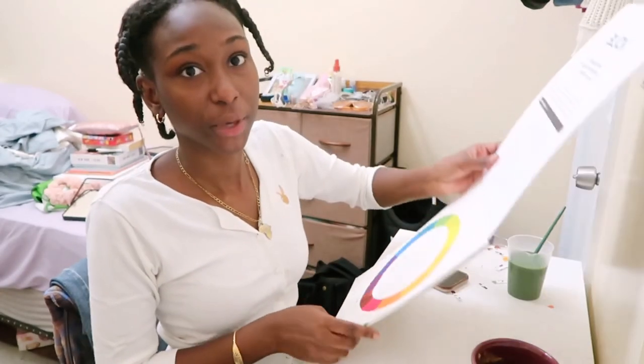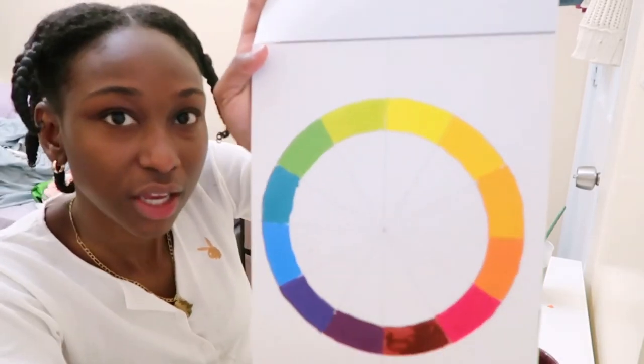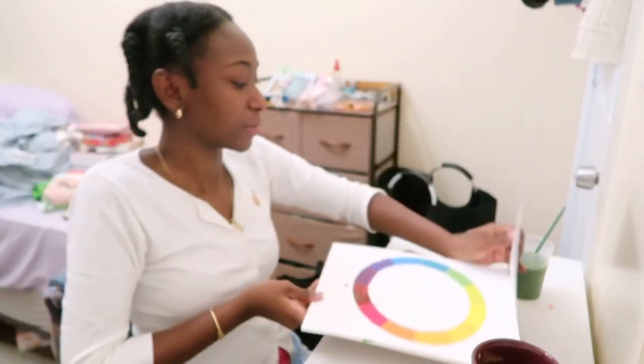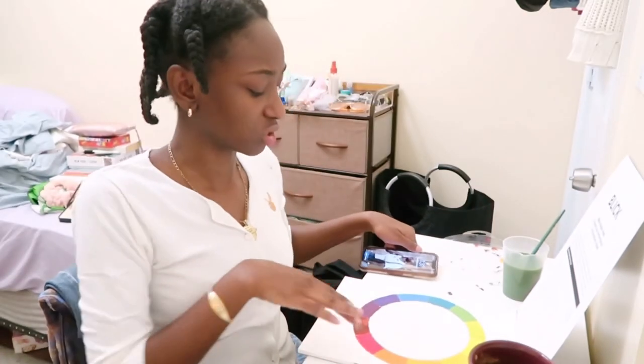I set a goal, but all my SD cards are about to run out of space. But y'all, I'm done with the color wheel. This is it. Let me give y'all an up close. And what's the time? I don't know why it ended, I was about to run out of space on my SD card. But the time is 1:31, and that's all I'm going to do tonight.